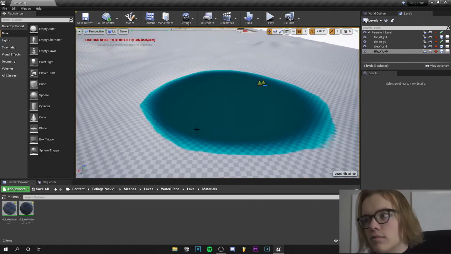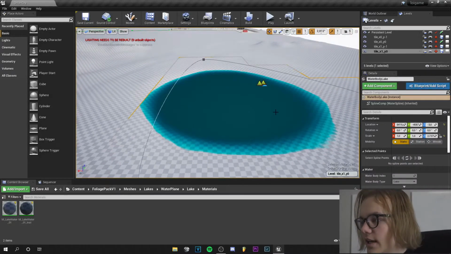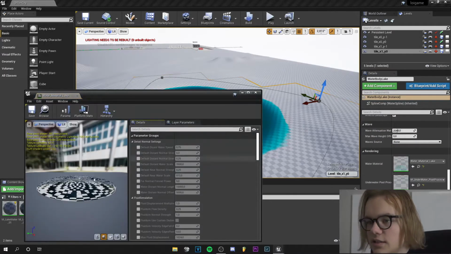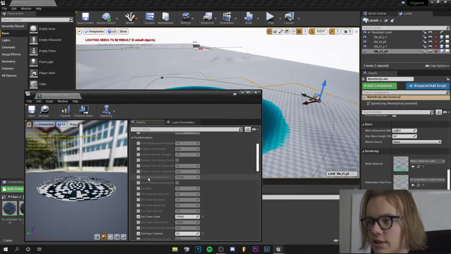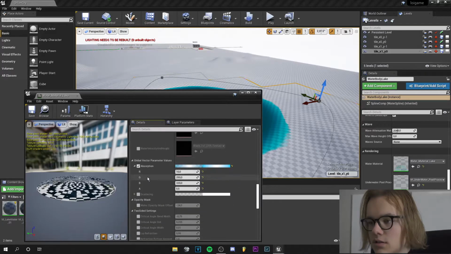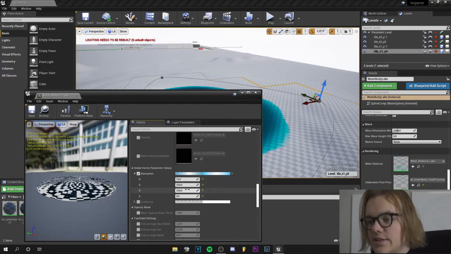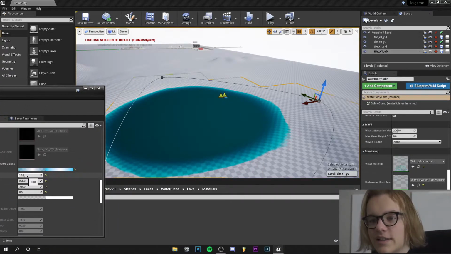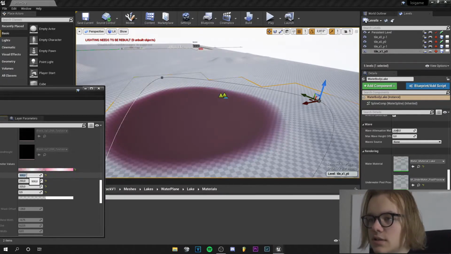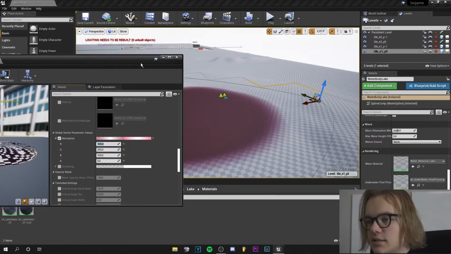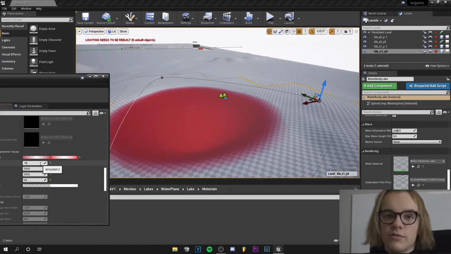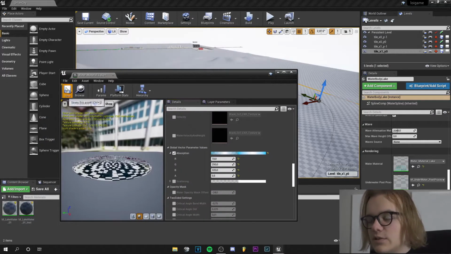And let's say you want to adjust color. So go on your icon, then scroll down to the water material, click on that, and we have our water material here. Now you can adjust these numbers. So maybe you want a blood lake, red lake, something. Just increase the red number and it gets red. It's not that red, but you can increase it. You can do the color you want, but that's okay for me.